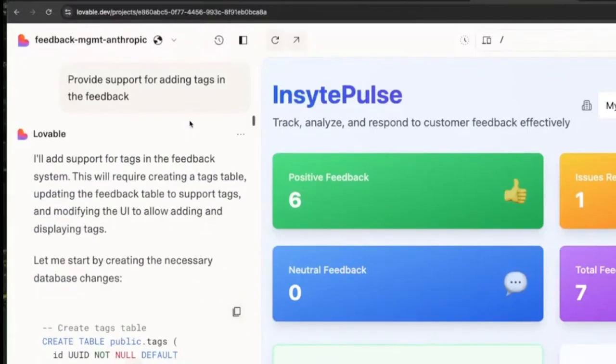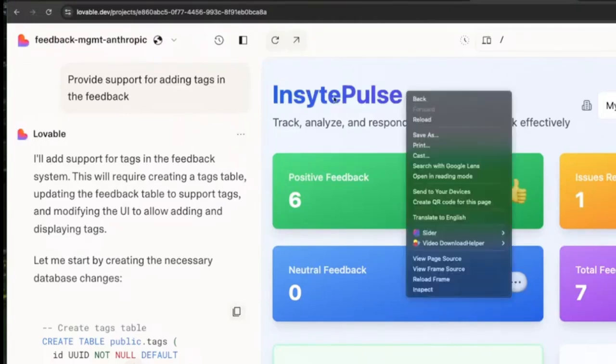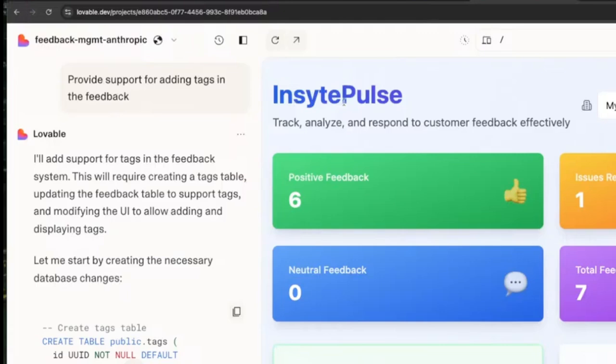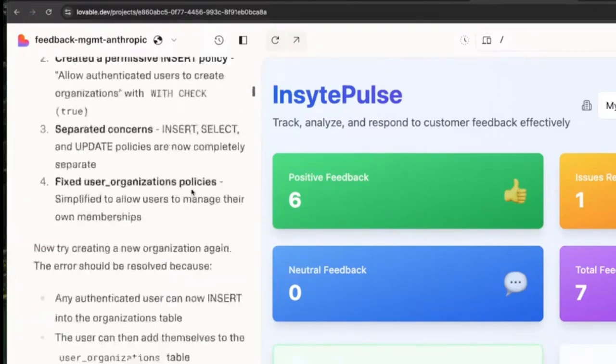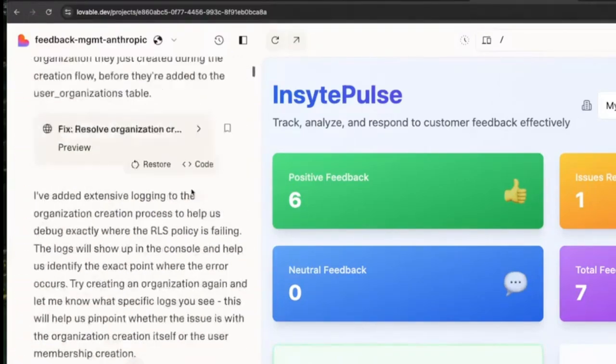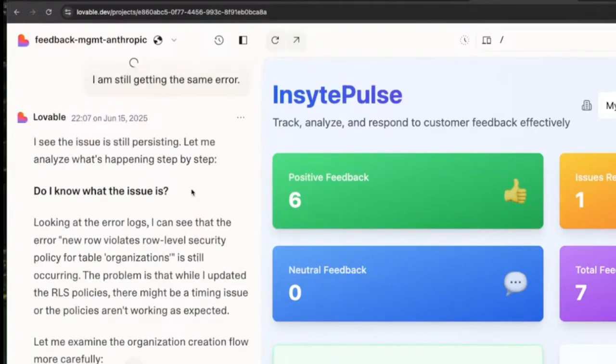So the prompt could be anything. It could be a big prompt with, say, 15 features, or I can also give a small prompt, like modify this particular heading or add a logo. If I do some small modification in one command, this is also counted as a single credit. So you have to be really careful about how you give the commands, and this is what I will be covering here. I will give you tips and advice on how to build.